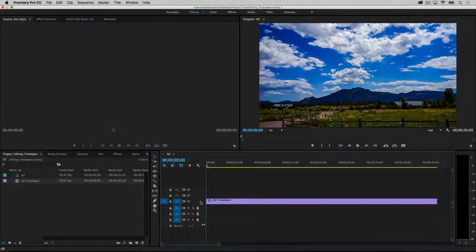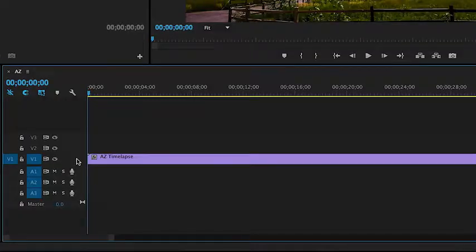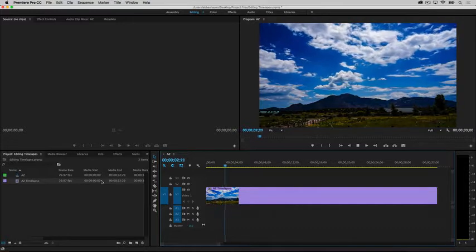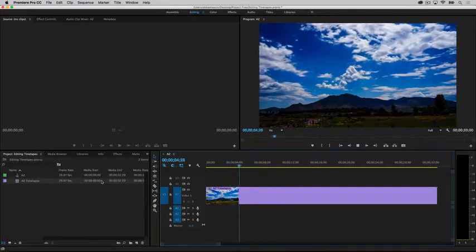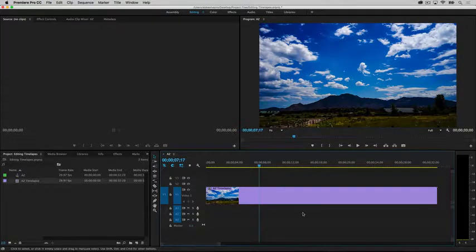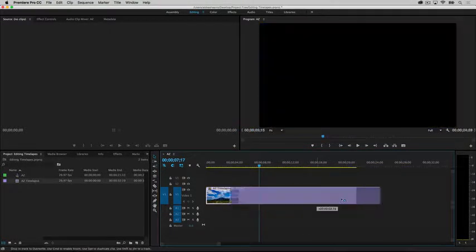With the timeline panel selected, double-click to the left of the video track to increase its height. Press the space bar and watch your time-lapse unfold in the Program panel. This time-lapse clip can be treated like any other video clip in Premiere Pro. You can trim it, apply video filters, and even change the playback speed.